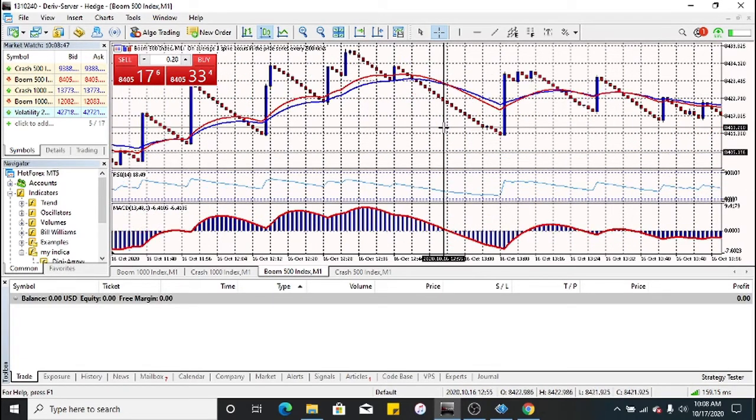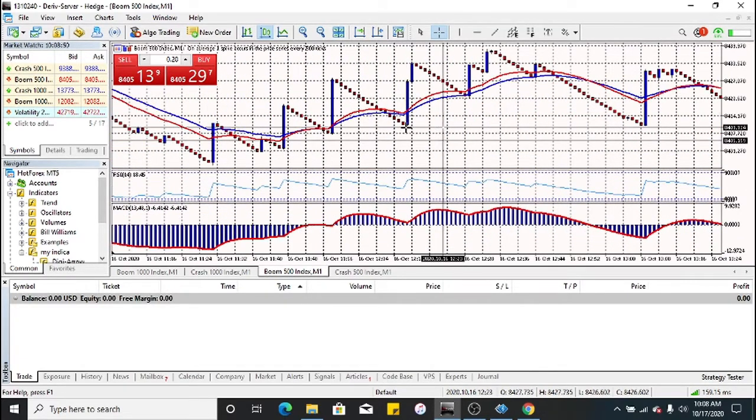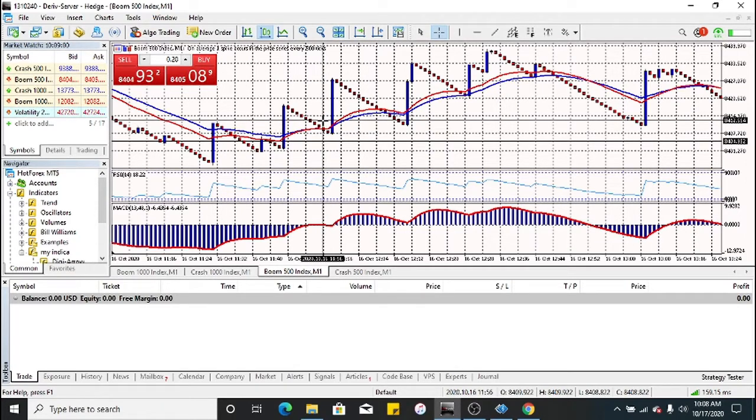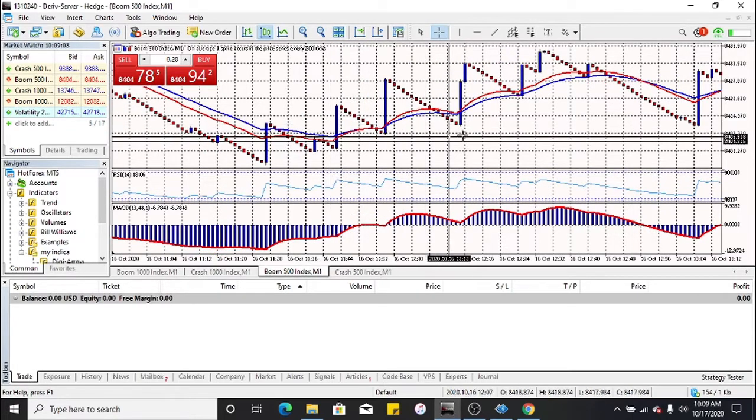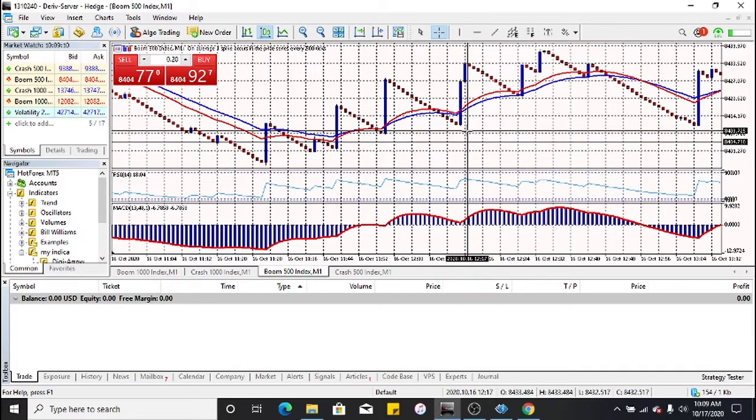There are plenty of times that it happens. For example, when it was about to turn, I would have entered a trade somewhere here, expecting a spike before it turns, and boom, it happens. Not always, but here, for example, I wouldn't have entered because, as you can see clearly, it did not turn.